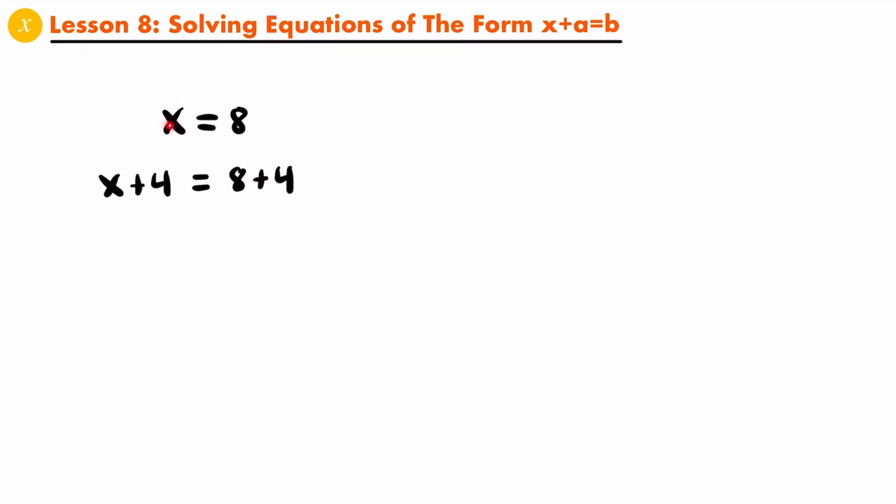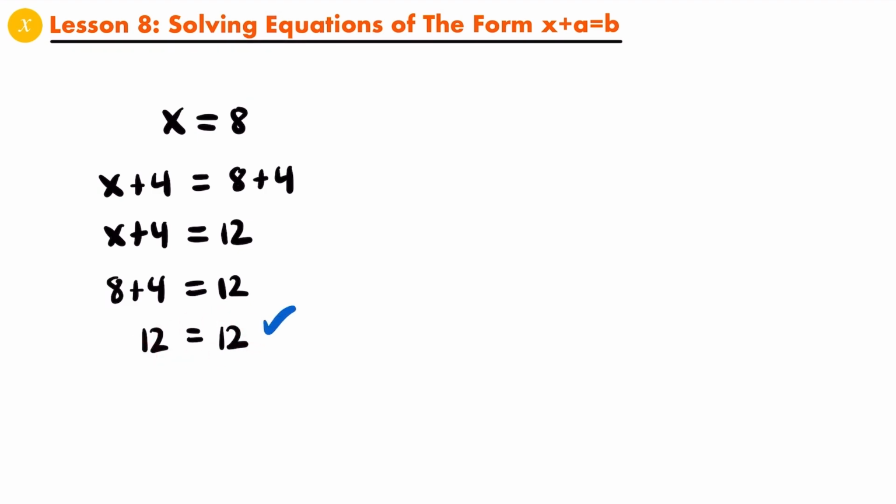When we do this, the equation will still be true, and the solution to the equation will remain the same. All right, remember that originally our equation tells us that the solution is x equals 8. When x is 8, the equation is true. That will still be the case after adding 4 to both sides. All right, because if we simplify here, 8 plus 4 is 12, so we would have x plus 4 equals 12. But then if we check to see if 8 is still a solution to the equation, if we plug in 8 for x, watch what happens here. We get 8 plus 4 equals 12, and 8 plus 4 is 12, so we get 12 equals 12.